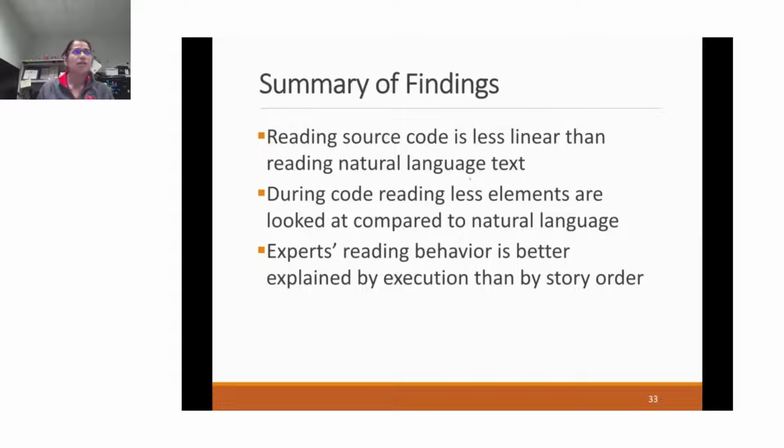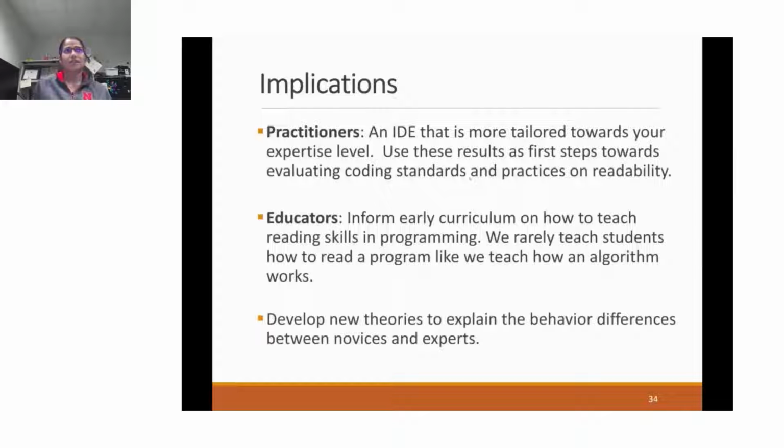So what implications can this have for our stakeholders? And in particular, I care more about the practitioners and educators. So as a practitioner, maybe we can use these results to evaluate coding standards and describe certain practices for readability. Or as an educator, you can teach people how to read the program the way an expert was reading it. Maybe even show them an example of how that's done.